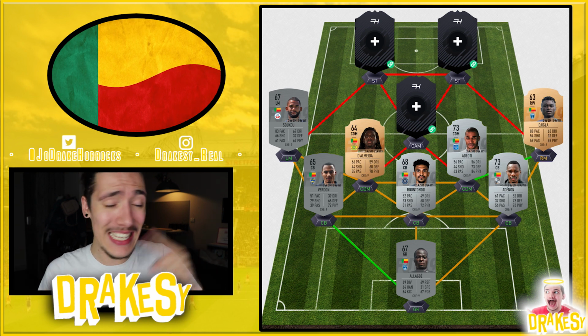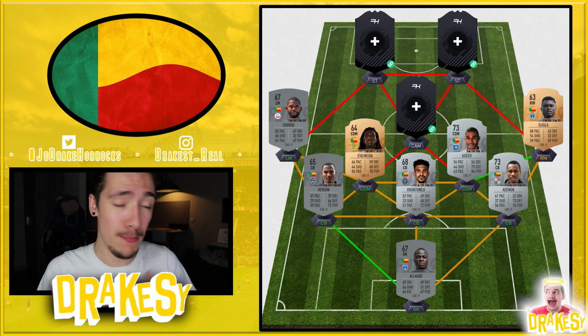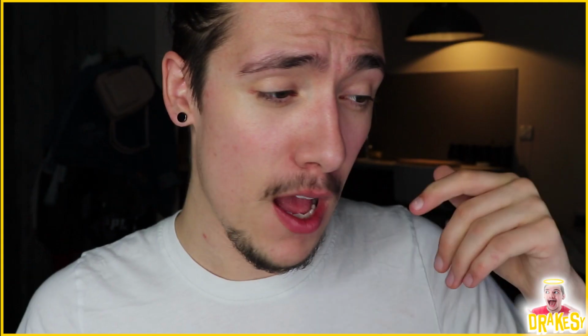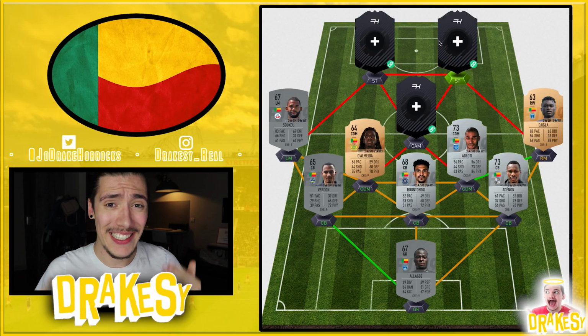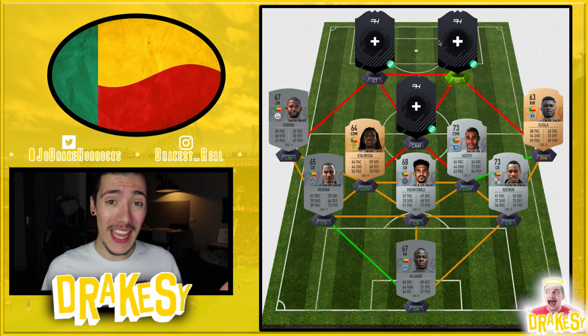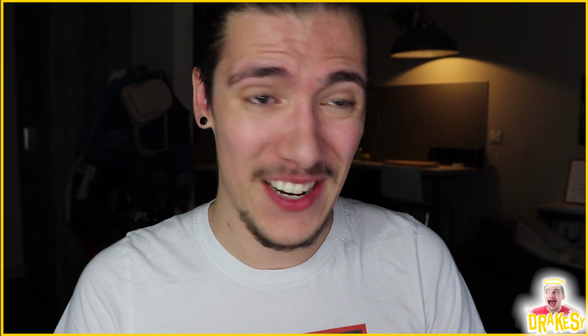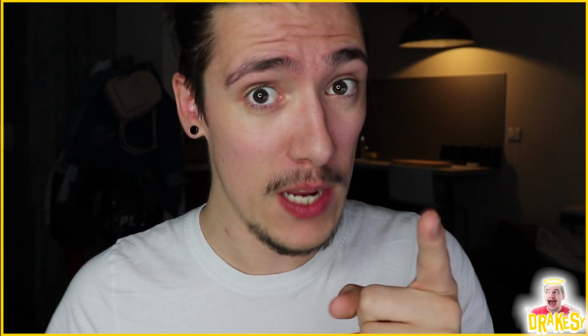Look at this, 88 pace. I'm hitting myself, it's that much. 88 pace, the quickest player we've seen by quite a bit so far. A very, very quick player. That's what we've needed, a quick player in this team. So yeah, he's a 63 rated. He's kind of got the stats that you would expect. He's pretty quick. Like I said, that's what we've needed. But yeah, not the most amazing card overall on stats, but still, he's a quick player and that's what we wanted in this team.